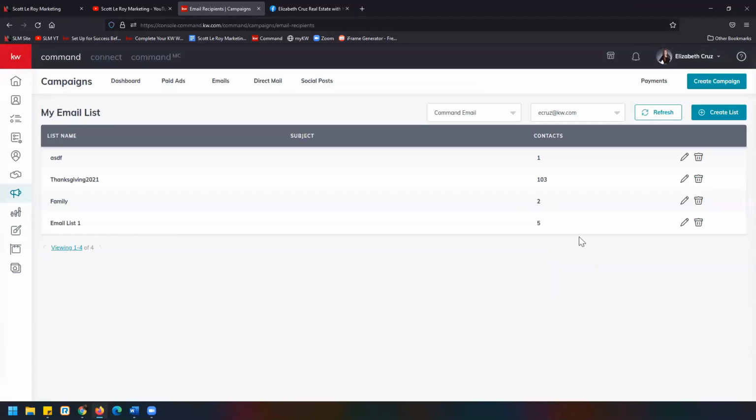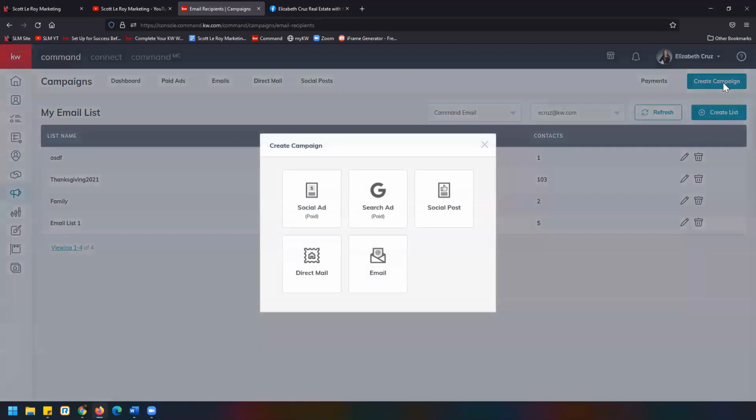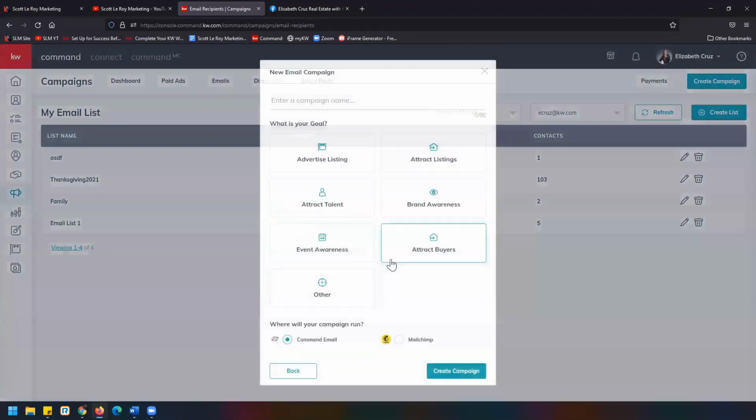So now that we have that email list created, you want to click create campaign, again in the top right corner, big blue button. And select email. So you'll see the little embedded pop-up here where you'll need to enter a campaign name.